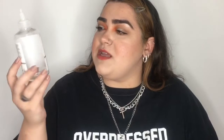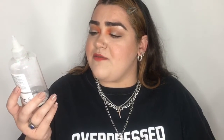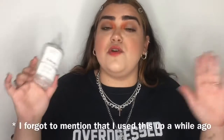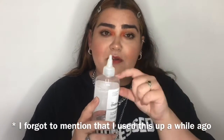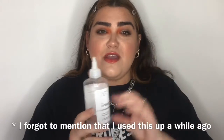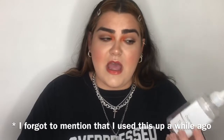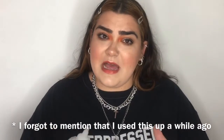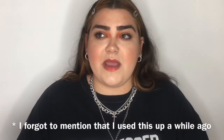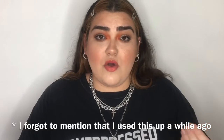So my next product is this one here. So this is by The Ordinary. So this is a glycolic acid 7% toning solution. I've had this for a long time, probably almost 2 years. I used about a quarter of it and then I stopped, and then I used it again because basically I found that my skin was really sensitive to this, and that's why I moved on to lower percentages of glycolic acid, and I just stopped for a period of time using toners like this because I was like, my skin is just not able to handle it.